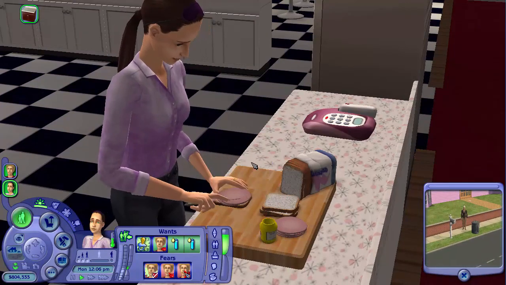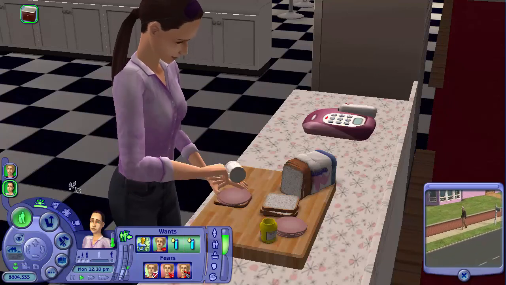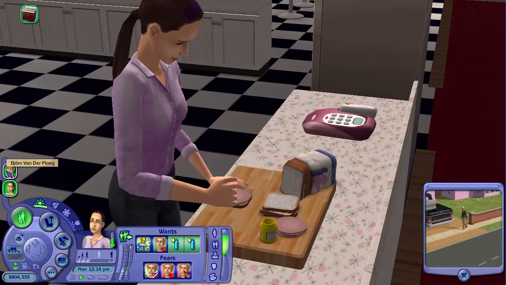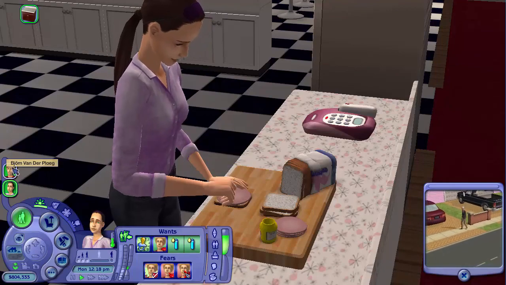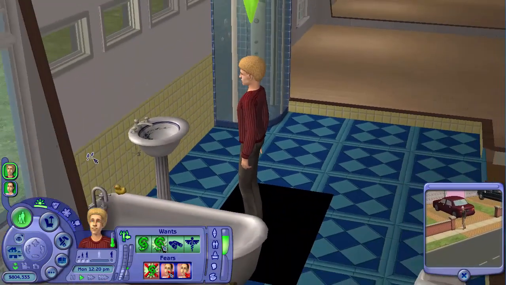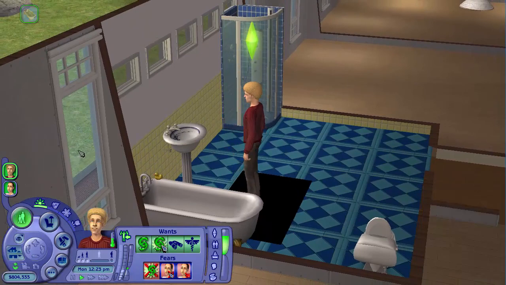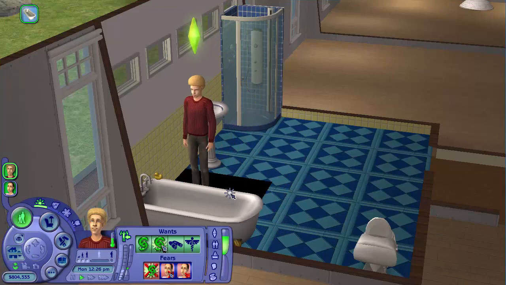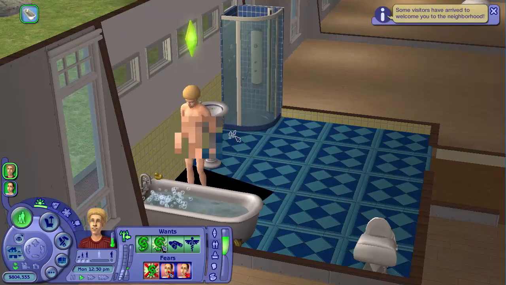So, we'll leave Liana van der Ploeg there to go and make some ham sandwiches. And what's Bjorn up to? Yeah, he's currently staring at Gorshas! Elaganda! I can't seem to get to the bathtub. Oh, there we go. So much better.